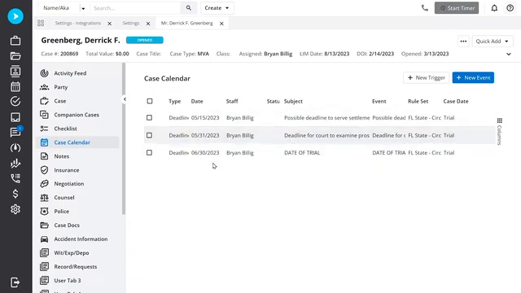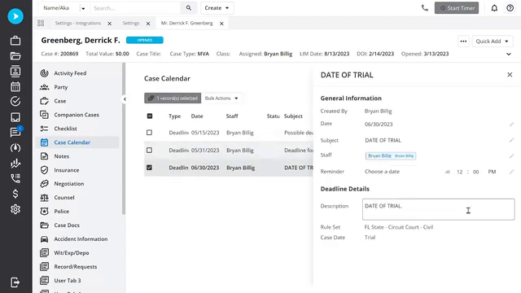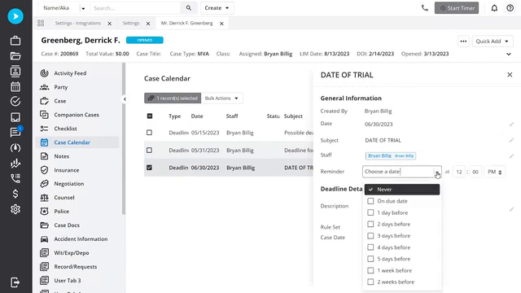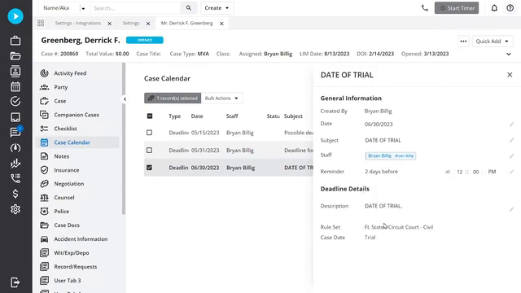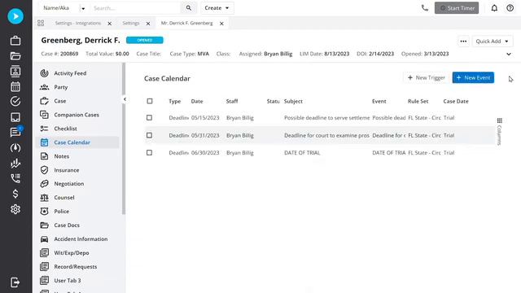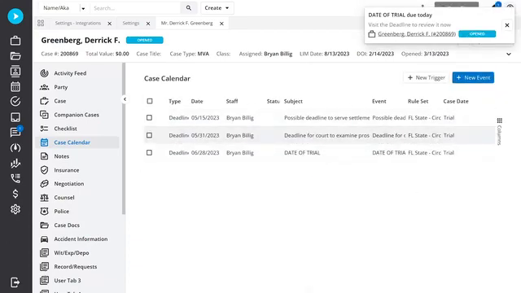But what about reminders? Well, that happens in a couple of ways. Each of these deadlines can be edited with a single click, and if you want, you can add a reminder at a date and time of your choosing. Simply click the Reminder dropdown and choose how far in advance you want to be reminded, and then choose a time. I'll pick right about now so we can see what happens. Click the X to save and close the preview. And there we go. There is our reminder.